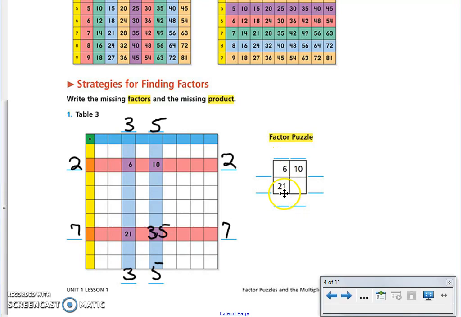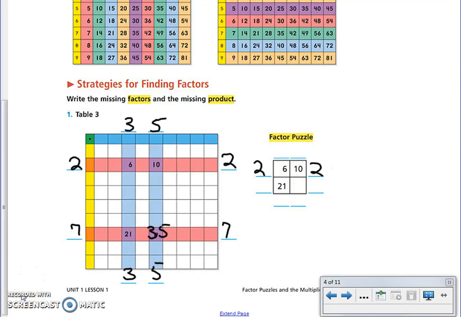So if we model what we just did, we started going across, falling down this column, 6 and 21, and trying to find out what factor goes into both 6 and 21. 3 goes into both 6 and 21. We figured that out. So we could start here, but we can also start here with 6 and 10. So I'll start there just to show you that we're going to get the same answer. So I think about what number goes into both 6 and 10. If you don't know, look at the multiplication table, but I bet you probably know that 2 goes into both 6 and 10. So therefore, I write it on both sides, 2 here and 2 there.